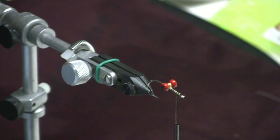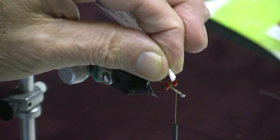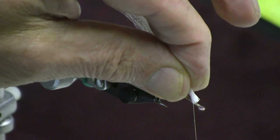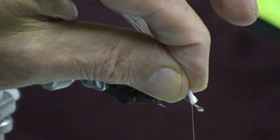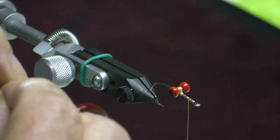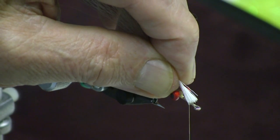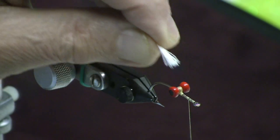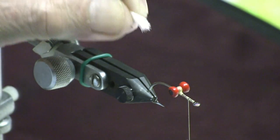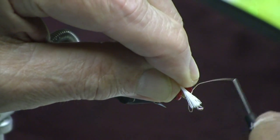I'm going to hold the bottom of the oval on top of the hook shank, tilting the whole bundle like this. See it? And we'll pull it out further, you can see it better. I don't like it out there that far, but there. Can you see it better now? Yeah. And I'm going to surround the bundle of the compressed deer hair with the tying thread and pull up.